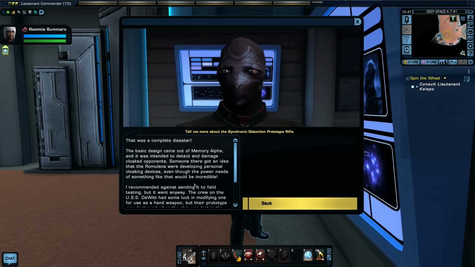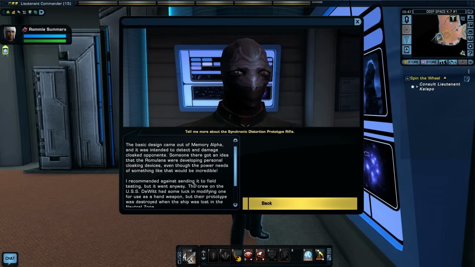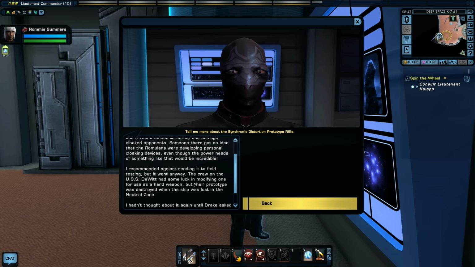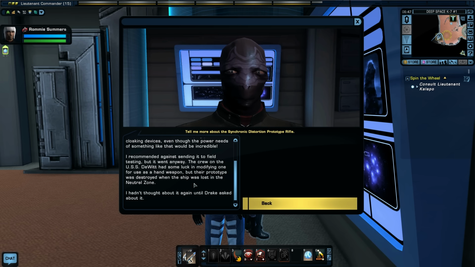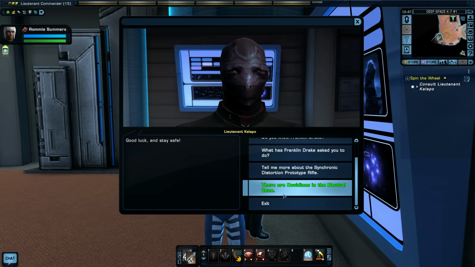That was a complete disaster. The basic design came out of Memory Alpha, and it was intended to detect and damage cloaked opponents. Someone there got an idea that the Romulans were developing personal cloaking devices, even though the power needs of something like that would be incredible. I recommended against sending it to a field testing, but it went anyway. The crew on the USS DeWitt had some luck in modifying one for use as a hand weapon, but their prototype was destroyed when the ship was lost in the neutral zone. I hadn't thought about it again until Drake asked about it.